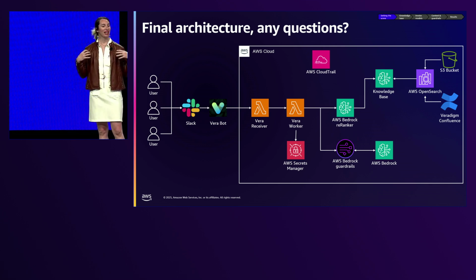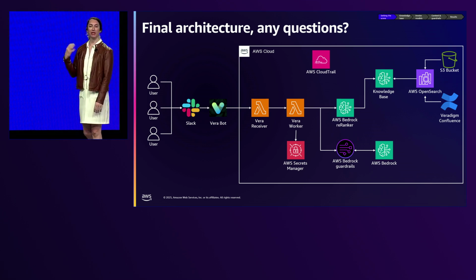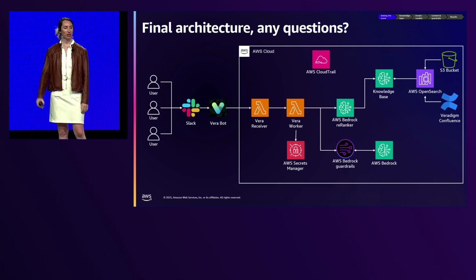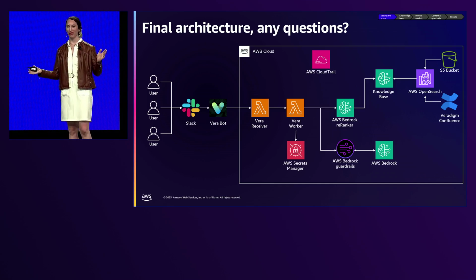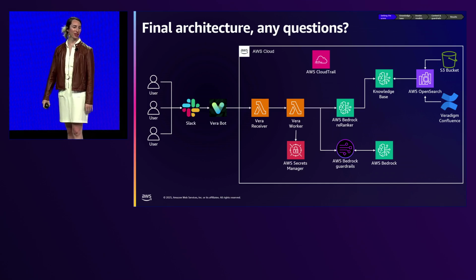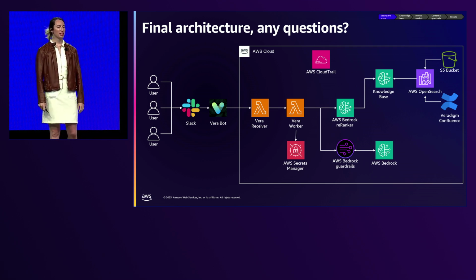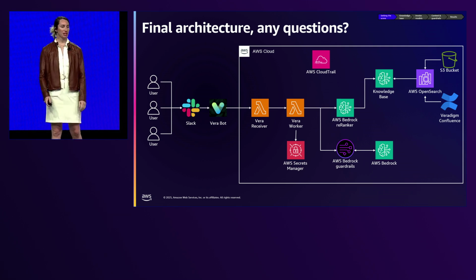If the Vera receiver confirms that this actually came from our Slack, because it's listening on a function URL, it triggers the Vera worker, which spins up and does a whole bunch of AI conversations. You can see here there's a couple listed, but it's actually 3 different conversations with AI that happen on the back end in sequence. First the knowledge base dip, then the re-ranker, then the actual talk to the foundational model, get a result, stuff like that. The asynchronous stuff on the back end is the knowledge base, and we're going to talk about that next.